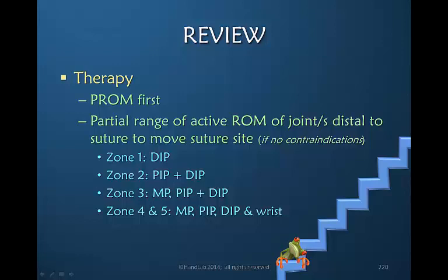And to do that, the joints distal to the tendon repair need to be moved through an active range of motion. In Zone 1, that includes the DIP joint. Zone 2, it is both the PIP and DIP. Zone 3, obviously it's all 3 joints of the finger. And Zone 4 and 5, the wrist is included.